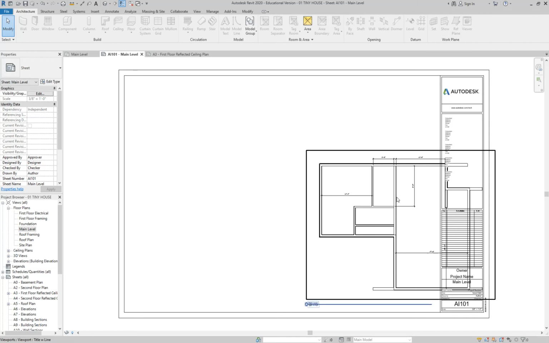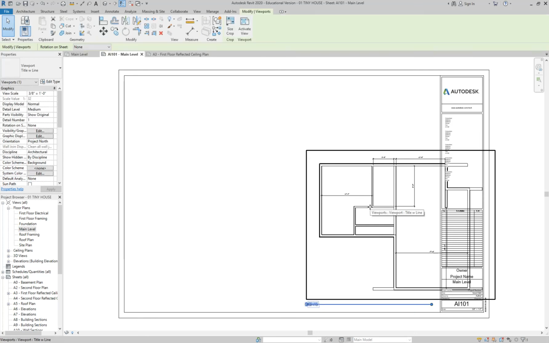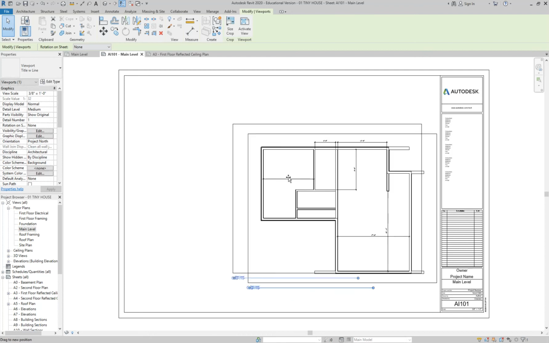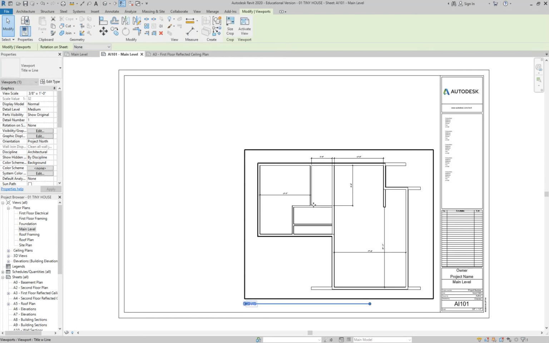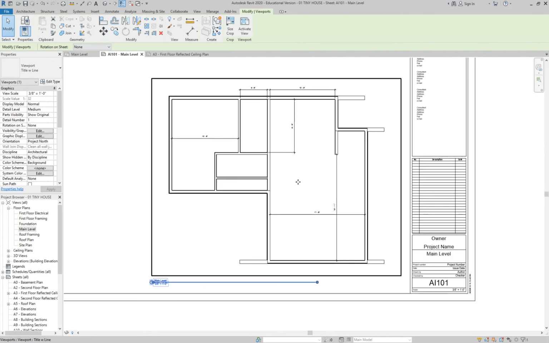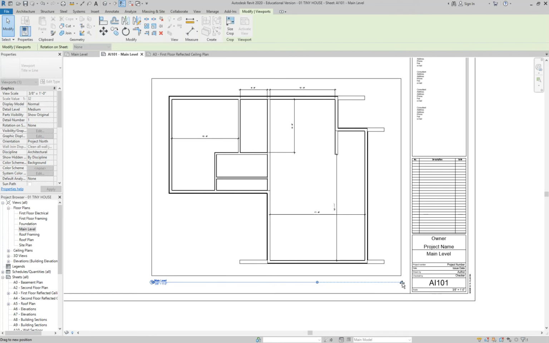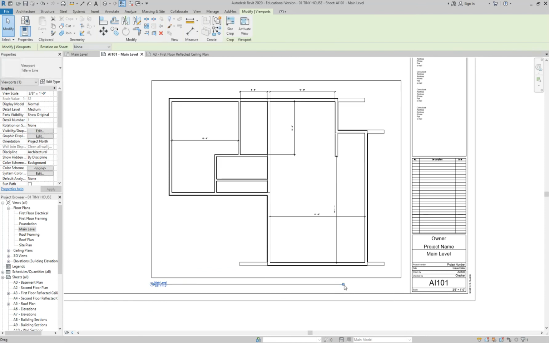Yeah. So now I'm going to talk about how to move these things around. If you click on a viewport, again, I'm sorry you can't see my screen, do you see a four-headed arrow? As soon as you see that, you can just click and drag and place it wherever you want. That moves the viewport, I was thinking ahead. The other thing that I hope you can see highlighted here is that when you have the viewport selected, you can drag the ends of the view title line. Now you can't move the view title yet though, right? They're still moving together. So when you click on the viewport, you are moving the viewport and the view title, and you have the option to change the length of your view title line. Are you able to easily do that?